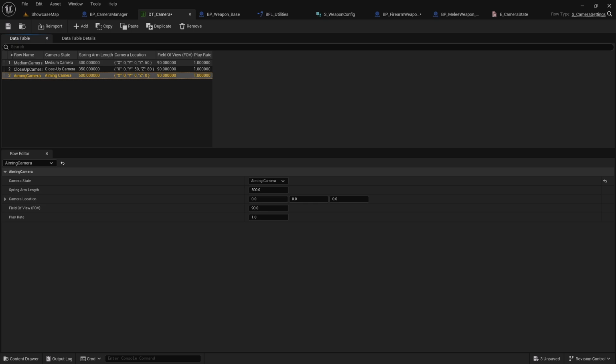And for the spring arm length I think it should be much smaller, so I'll give it like 150, and the location also should go much more to the right side, so I'll give it a camera location like -10, 18 and 90, right?